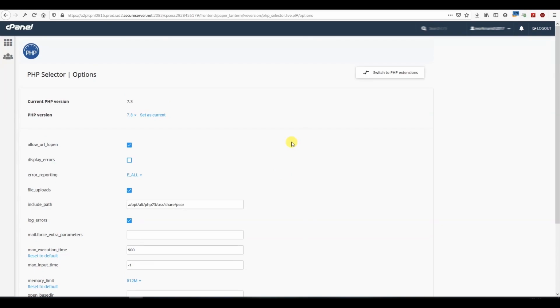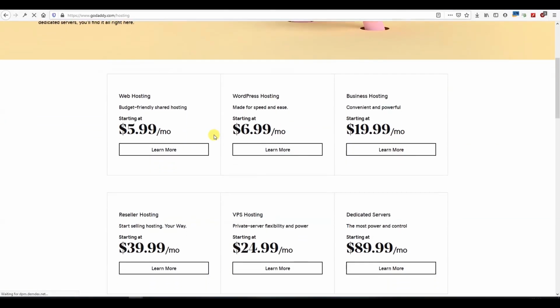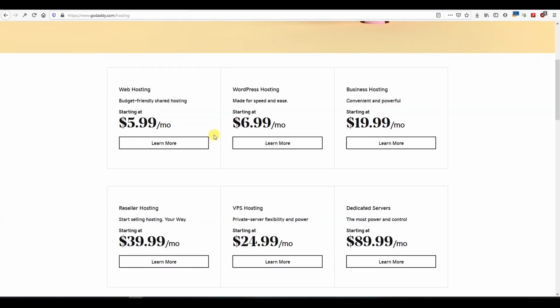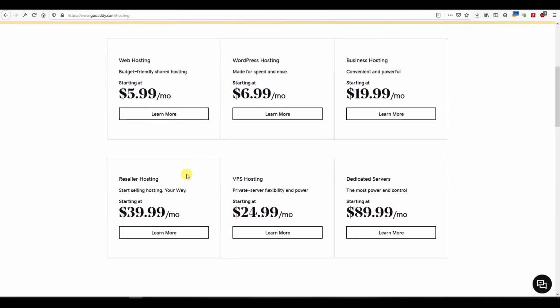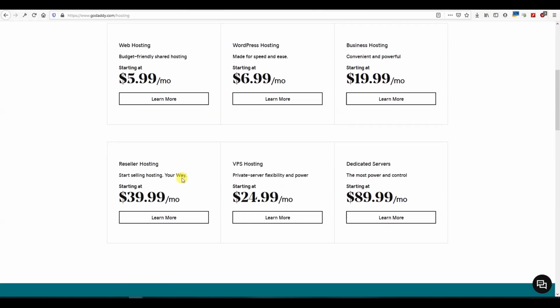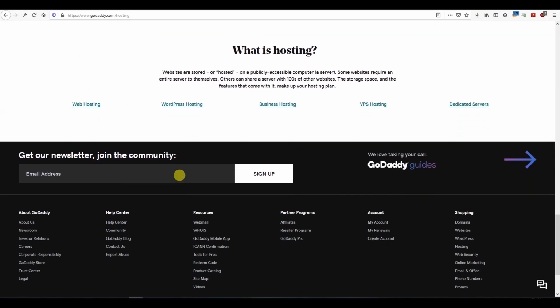If you have tried these two steps that I have just taught you and you are still having problems with your WordPress website, maybe it's time you change your hosting plan, because sometimes there is a problem with your hosting and you need to switch to a higher plan, which will allocate more resources and also increase your limit on this memory. I'm using GoDaddy right now, and there are some memory and resource plans on GoDaddy. You can check with your hosting provider, or you can contact them, or upgrade the hosting as you like.